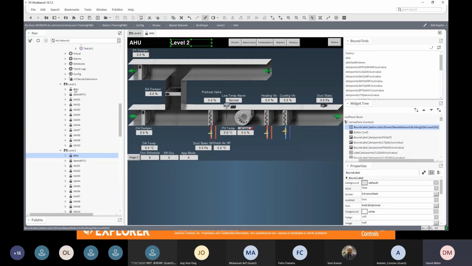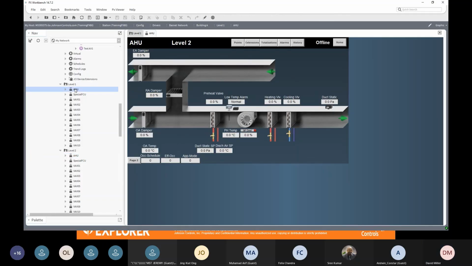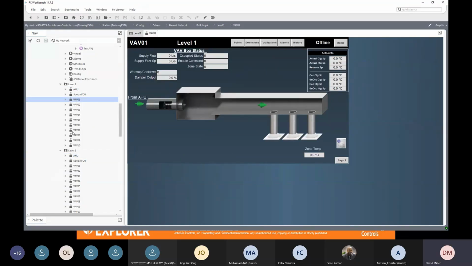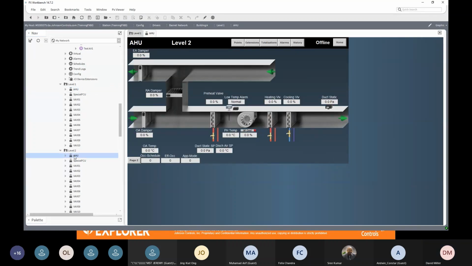All right. So now when we go back here, on level 1 we see level 2. On level 2 we see level 2. So it's sort of not working, right? Now, the reason is, because they're sharing the same graphic, we change this one and we break this one, okay?